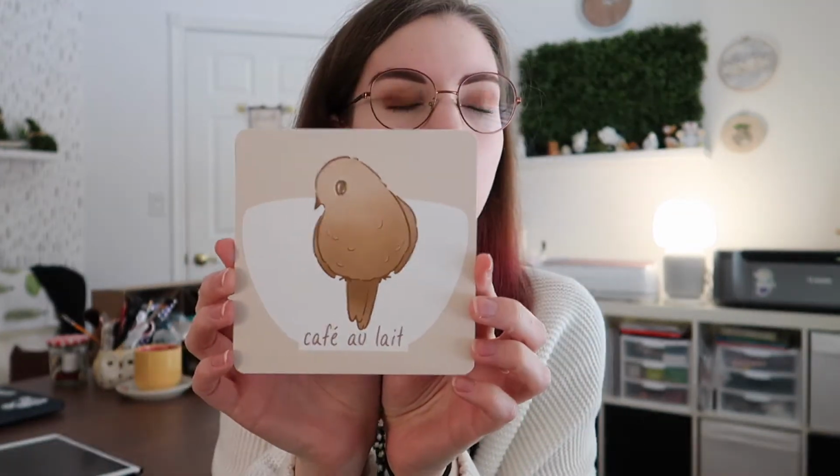But as you would have seen, I printed out all my little, what are they called? Coffee birds. Obviously, I printed all those out and I used my new guillotine cutter. It was so much faster than using that, what is that called? I don't know. The one where you slide the blade across instead of pushing down. That was a really good description.